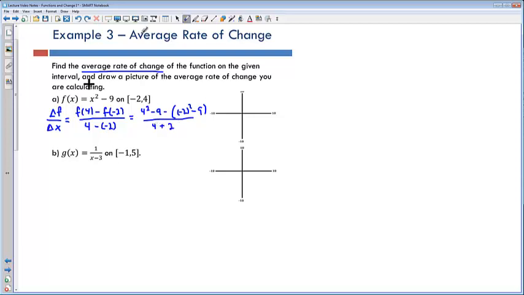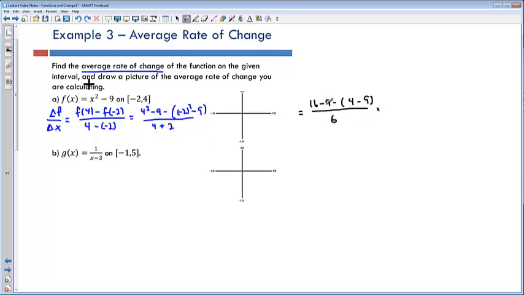And I'm going to jump over this picture here and go to the other side. So this is going to be equal to then what? So 4 squared is actually 16, and then minus 9. Minus, in parentheses, negative 2 quantity squared is a positive 4, because the negatives cancel, negative times a negative is a positive, and minus 9. Notice I'm just doing simple calculations. I'm not trying to rush it, right? Because otherwise I'm going to make mistakes.